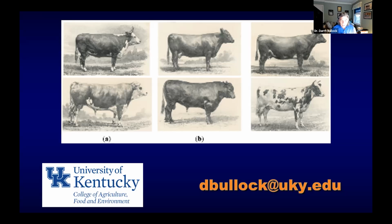Adam, the other one that this person might be talking about that can get extreme is milking ability. Everybody thinks they need to put as much milk as possible in their daughters. But if you're going to do that, make sure you feed them properly too. Because if you put too much milk in them and you don't have the environment or management to support that level of milk, then what happens? They lose body condition, and then you don't get them rebred. And so that's a huge problem in Kentucky. I probably see more cattle that have too much milk than not enough milk in Kentucky. So that might be the trait that that person was kind of targeting there.